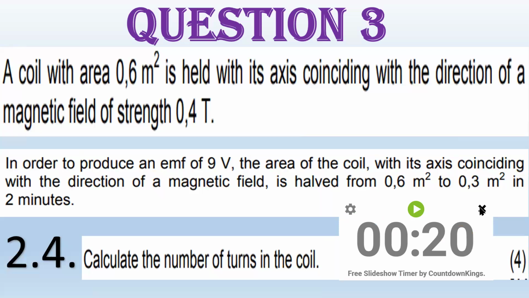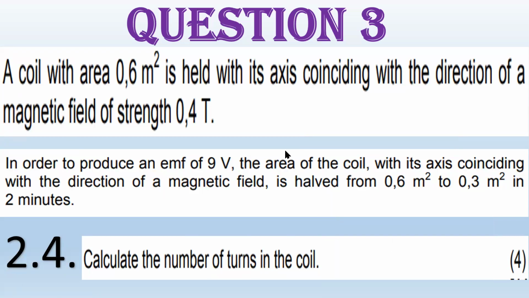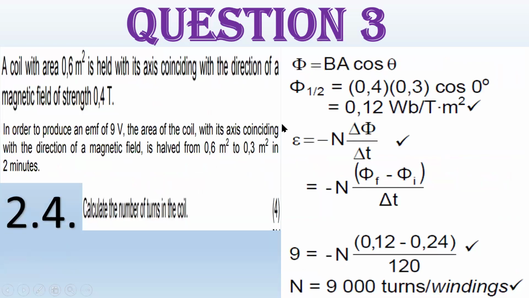Our time's up. So what we are going to do is calculate the number of turns. We forgot to give the formula in the slide, but it's fine. Please get your formula box and use it. From any past paper you can get the formula box, or next time I can just give our formula at the corner.